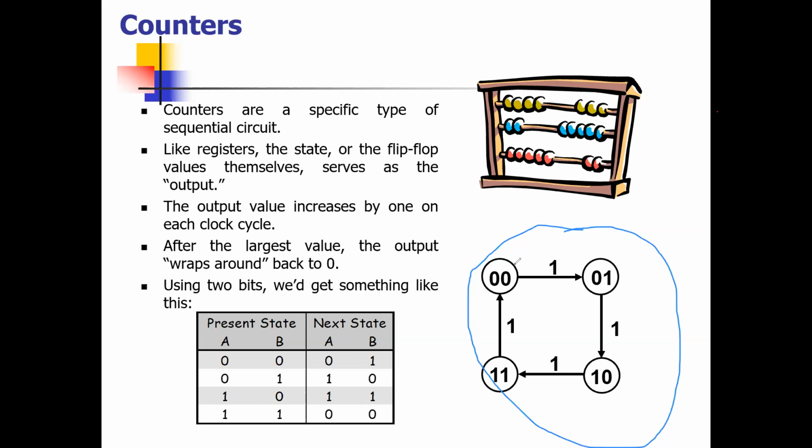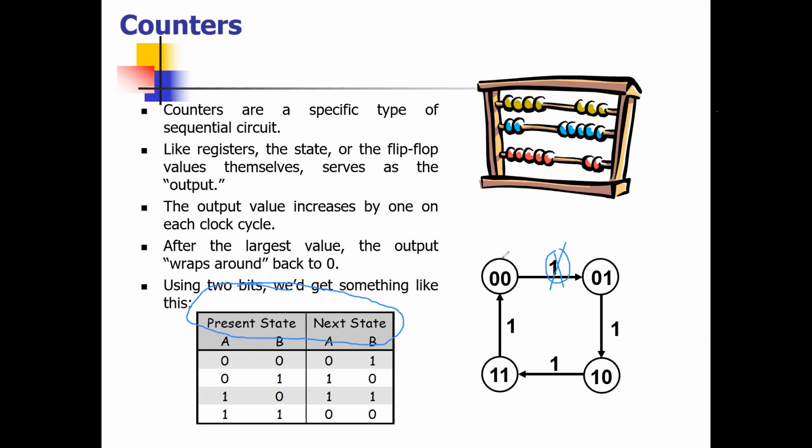You know why? Because for the counter, definitely I need to go to the next state. I will not go back. It's wrong for the counter. Are you getting my point? So that's why for the counter, we always have 1 input. So there is no need to write this, because if something is always available, there is no need to write it. So in the state table for the counter, there is no need to write inputs and outputs. You can write only the present state and the next state.